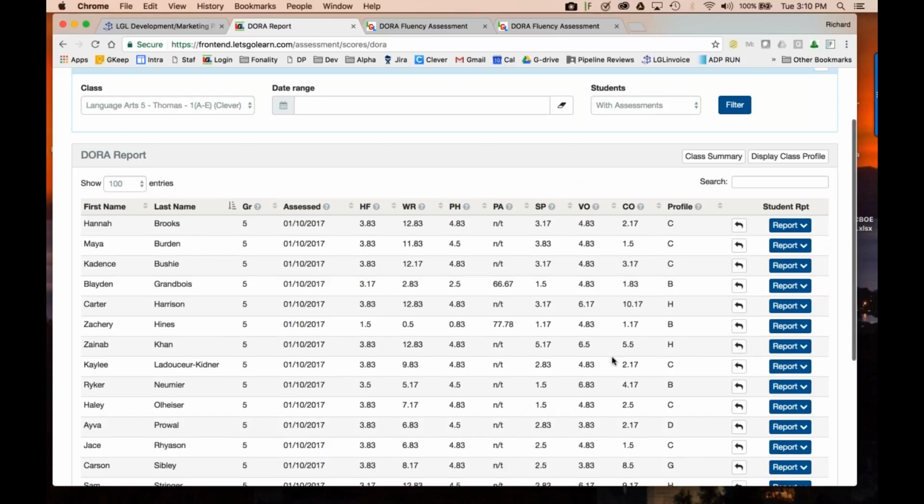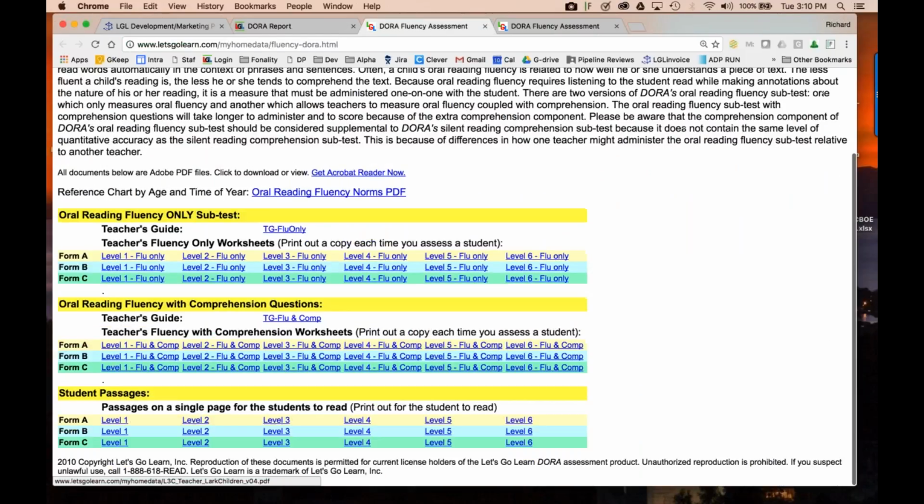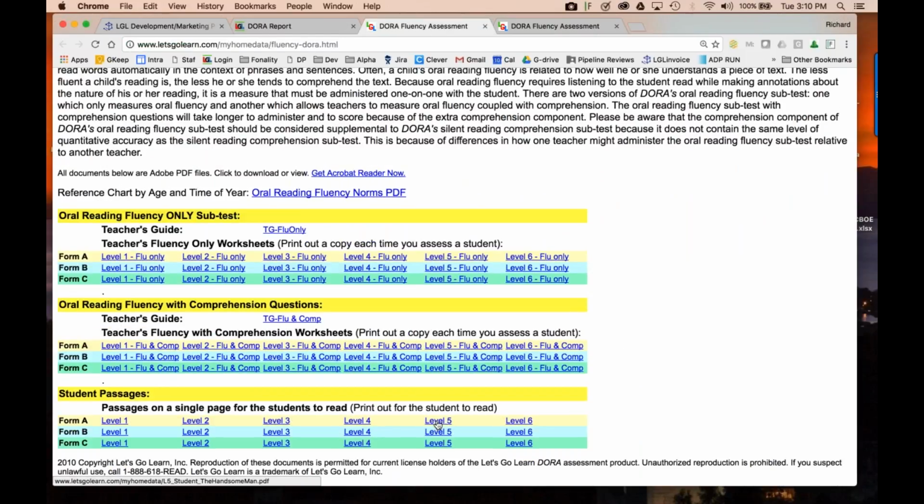If you want to do a fluency test, you would look at this comprehension score and say, okay, this student here has a 5th grade score. So I would start off with the fluency test at the 5th grade, based on their comprehension score. From there, this is where I would grab the fluency test. This would be the 5th grade form I would use. This is the 5th grade passage for the student. This is the 5th grade fluency test plus comprehension questions, the teacher guide. And if you didn't want to ask comprehension questions and only want a reading rate, this is the same form, but it doesn't have the questions in it.